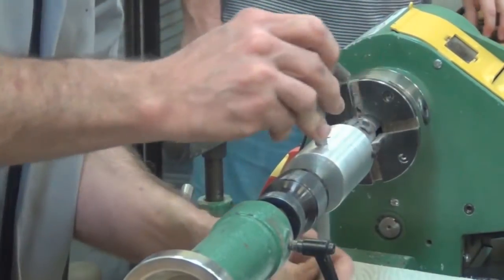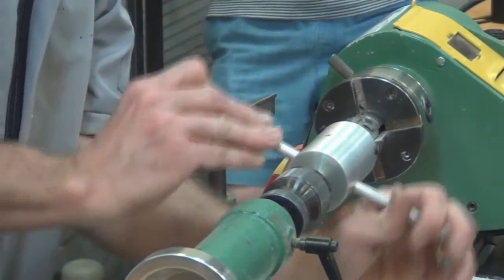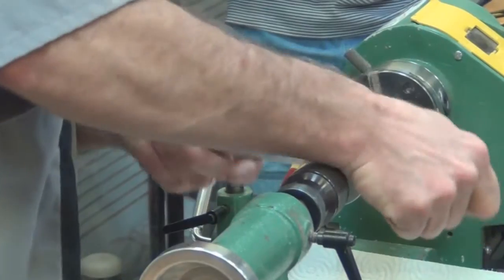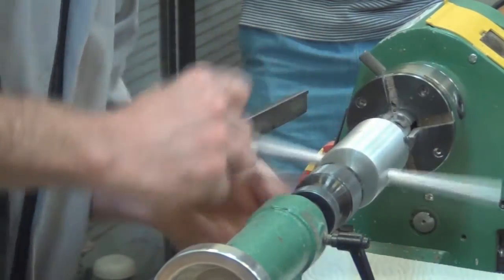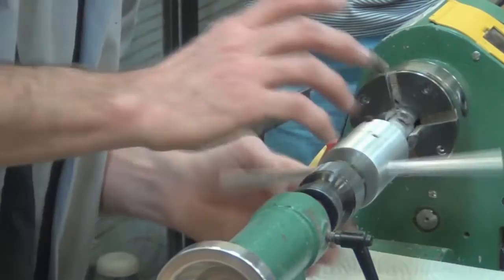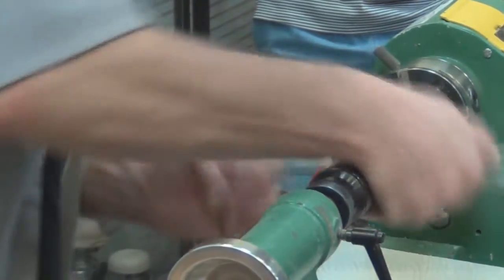And the pewter is pretty soft. It doesn't take a whole lot of force to get this. I think what's happening is the oil just lubricates, and without using it, the scraps of pewter were melting and binding against the threads that I just cut. So, just thread it a little bit more.